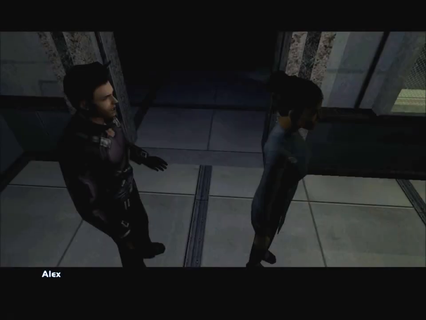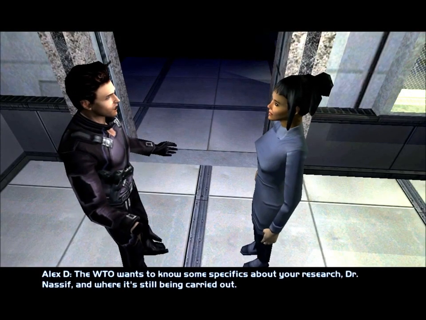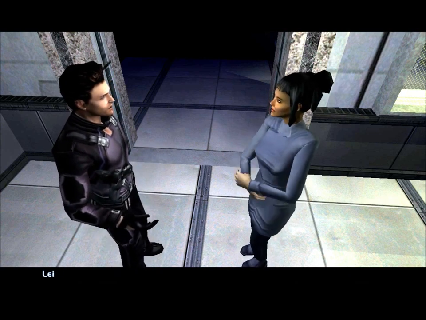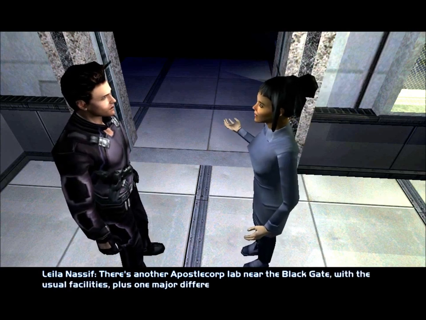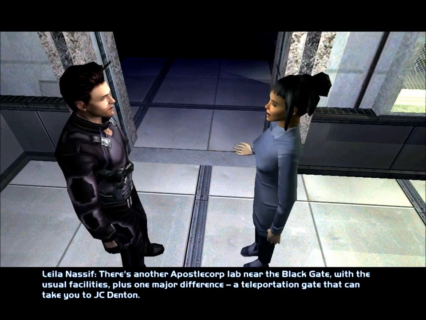Just her. The WTO wants to know some specifics about your research, Dr. Nassif, and where it's still being carried out. Tell me more about this Tracer Tong and the facility in Trier. There's another ApostleCorp lab near the Black Gate, with the usual facilities, plus one major difference. A teleportation gate that can take you to JC Denton.